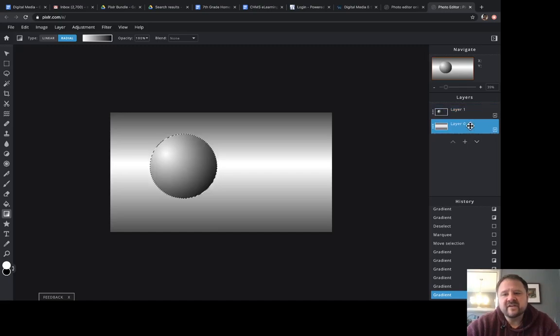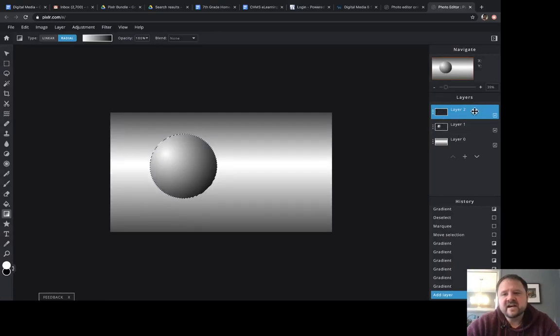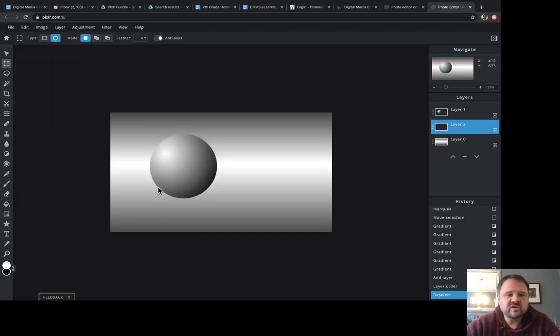I'm going to now make another layer. I'm going to make it an empty layer, so there's nothing on it. I want it to be under the ball layer. So here's the ball, and this is going to be the shadow. So now I'm going to use the Marquee selection again. I'm going to draw out, this time, an oval shape, not a circle, but an oval shape, like so. Notice that because I'm now on layer 2, it's going to be under the ball. So it's going to look like the ball is actually casting a shadow. I'm going to use the gradient tool again and draw out my shadow.